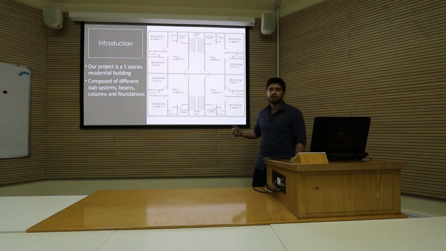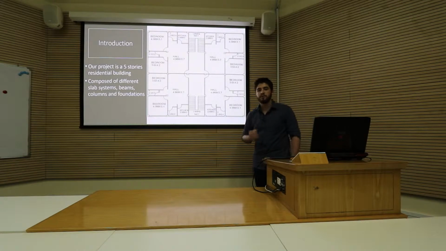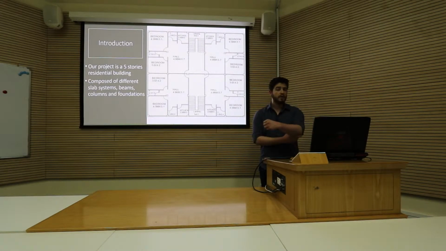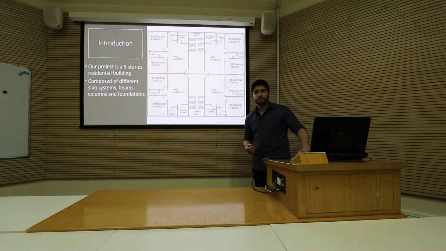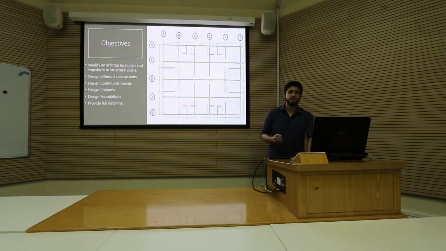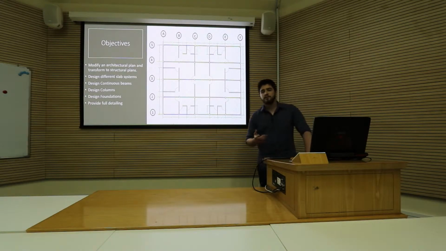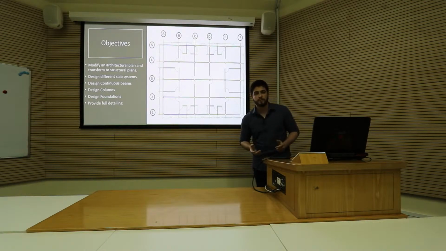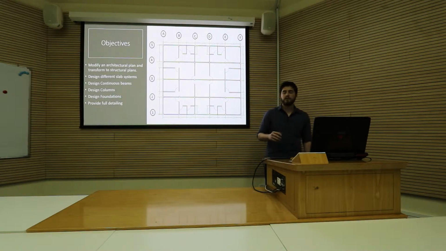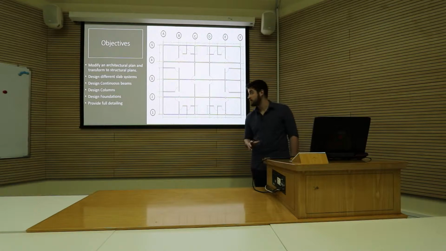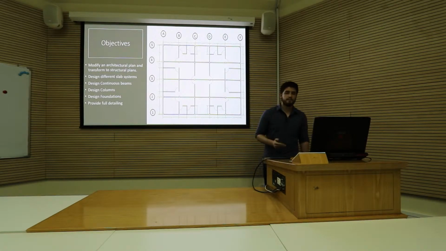As you can see, the image here shows the architectural plan that my team and I chose to represent all the floors in our building. The main objective of this project, and the new project-based learning system by extension, is to create a project that encompasses all the requirements needed for the course. This is done by splitting up the work into several key elements: slabs, beams, columns, and foundations.